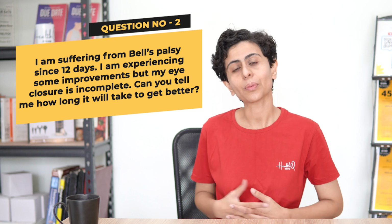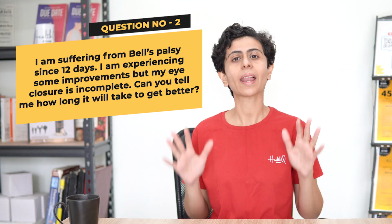Now, this is a very common question that a lot of people ask, and that's why I wanted to clarify this through this question. So, friends, as I've always explained, your facial nerve is a nerve which starts from your brain, passes behind the ear, and then branches out in 5 branches like this. Now, if you can see, the fingers are of different length, right? The longer the finger, the longer it is going to take for the nerve to heal or bring back the movement. Now, if I keep my hands this way, the longest nerve is the one which is around your eye region, like this.